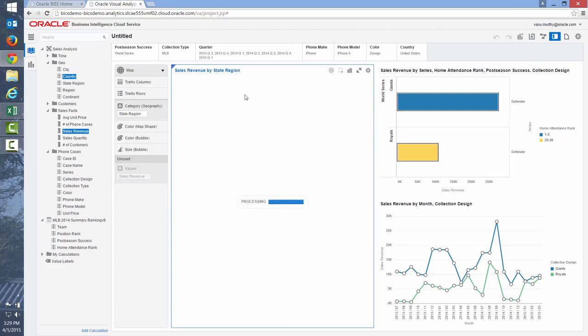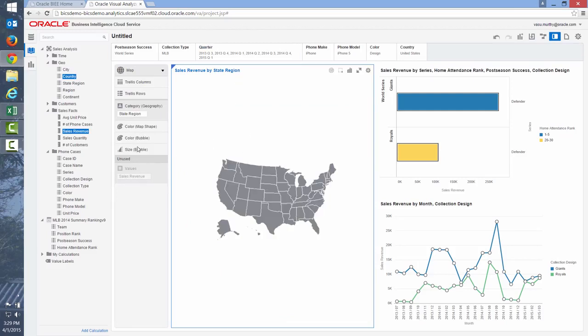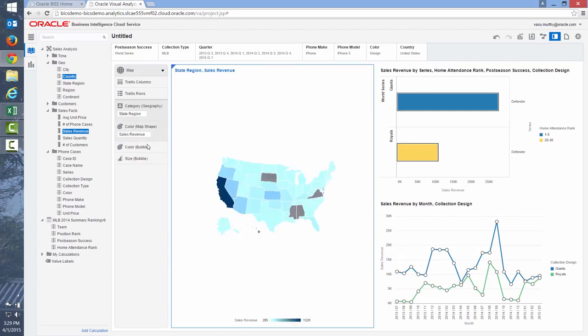So as we switch over to the map component, we can see that it has a bit of a different configuration. We offer a few different ways to look at these patterns on a map. I'll just show a simple example of coloring the map by state and by revenue. And again, we can see those same patterns we saw on the chart, but this time coming out a bit more visually. So lots of sales in California. We can see some interesting things maybe in the Kansas area.